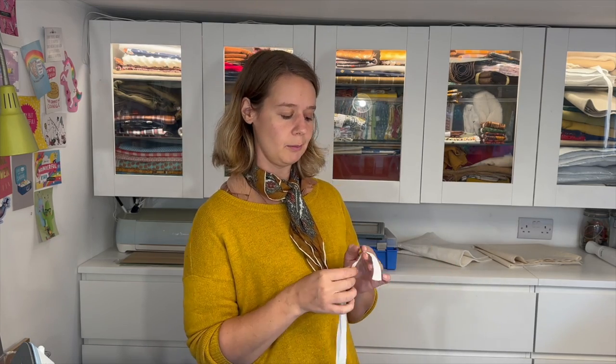I wasn't going to make bunting today — I was going to make something else — but I've just been invited to a birthday party, and where there are birthday parties there must be bunting. Hello and welcome back to the channel, I'm Jo Clark and this is Today We Craft. Today I'm going to be showing you how to make possibly one of the easiest things you can with a sewing machine. You can hand sew this project as well, but it is just that much quicker on a sewing machine. Along with a glass of Pimm's and lots of rain, no English garden party is complete without bunting. So without any further ado, let's get started.